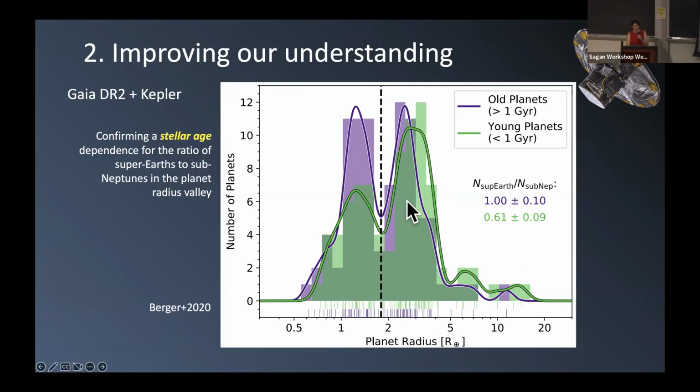So the super Earth peak is down here close to half of where the sub-Neptune peak is. Now for older stars with older planets, once you get older than 1 billion years old, that has evened out, those peaks are now the same size. So what does that tell us about where all of these super Earths came from at older stars? Why weren't they there for younger stars? Because they were sub-Neptunes and they've been getting shrunk down and now they're there. That's pretty exciting. This is actually telling us that these theories, these predictions are right, that they start big and they get pushed down small.